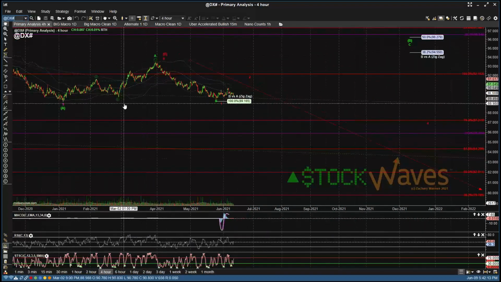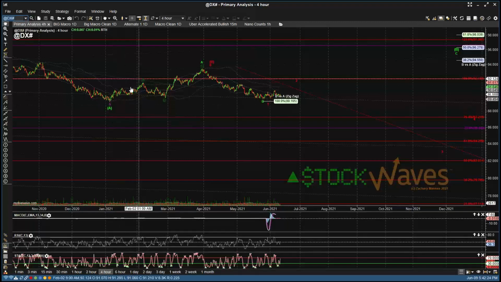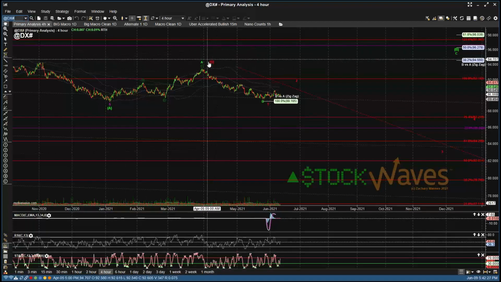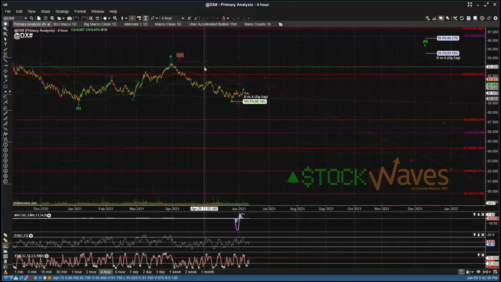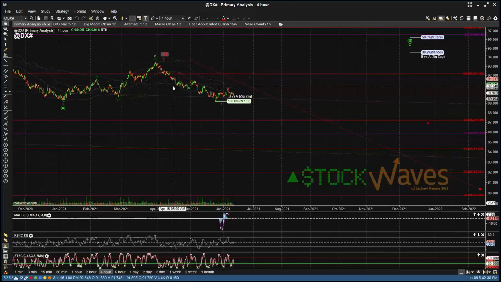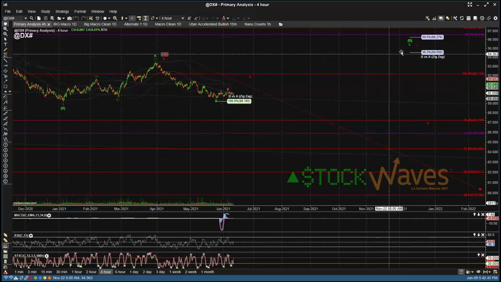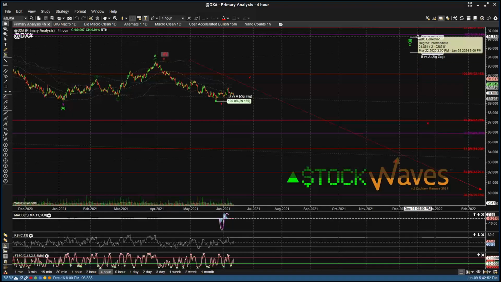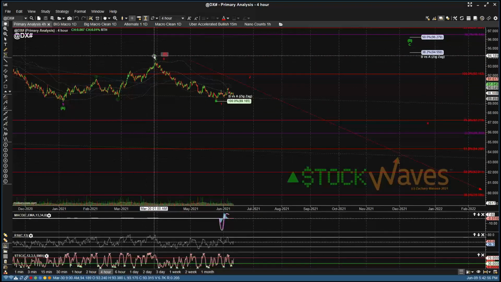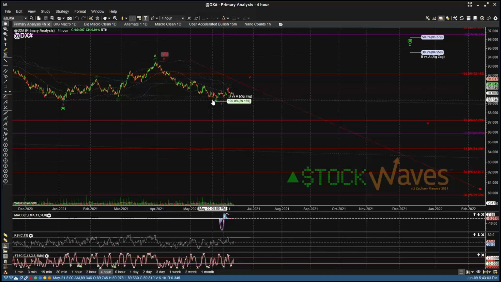I count a possible 5 waves down from a significant top in the dollar into the January 2021 low. And from there, a 3-wave bounce that possibly fulfilled the minimal requirements for a B wave, which I have labeled as a red B here. More ideal in terms of those people who are not yet ready for a collapse of the dollar would be that this is only the A wave of a wider version of that green B, which would come up a little bit closer to a 382 or a 50% retrace. But in terms of an A and a B, this here is definitely not a clear ABC corrective retrace.